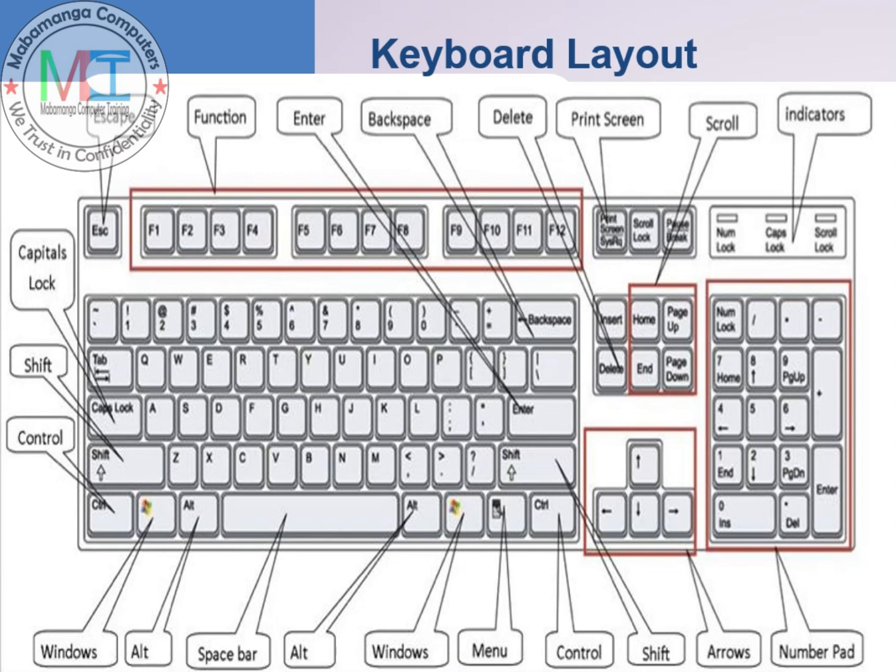We have the lower number on every key, and the upper character. So what are those? Assuming this is 1, at the top is the exclamation mark. If I want to achieve only 1, I can just press this 1 without pressing anything else and it will come up. But if I want the exclamation mark, I can press my Shift and then that very 1. Once I press a combination of Shift and any of the keys here, the upper character will be typed in my document or any environment that I am typing in.